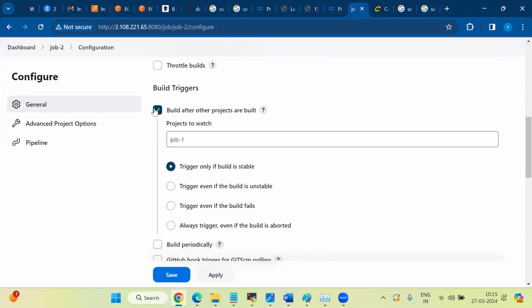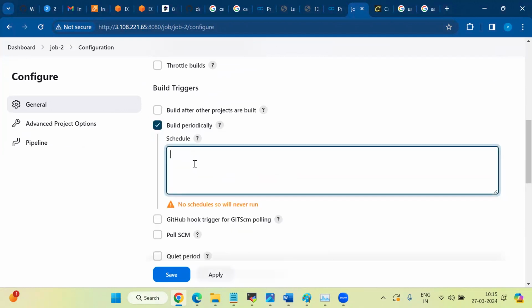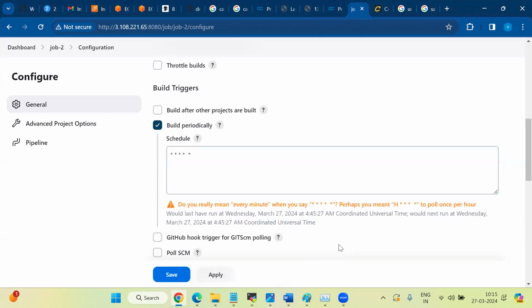Okay, I'm removing this one. In job two, I'm removing the build. Build periodically means, see here, there are some suggestions. If you give star star, it will trigger every minute.